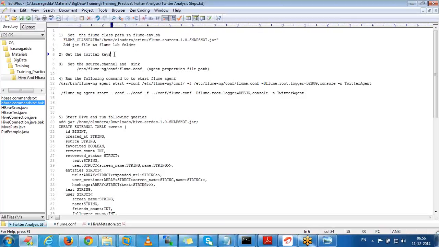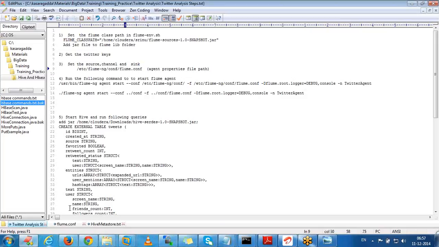Then we need to get the Twitter keys from the website. And we need to create the flume config. Wherever Flume is installed, in the conf folder we need to create a file like flume.config.